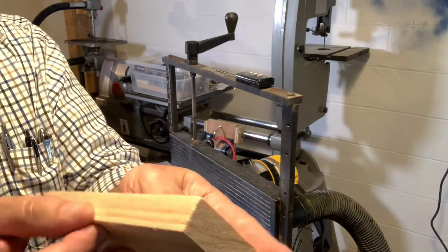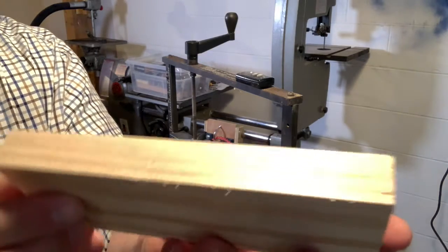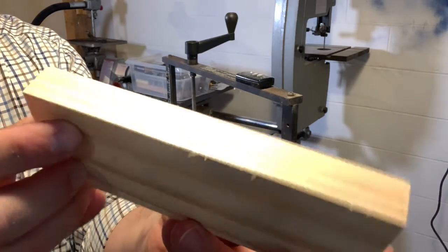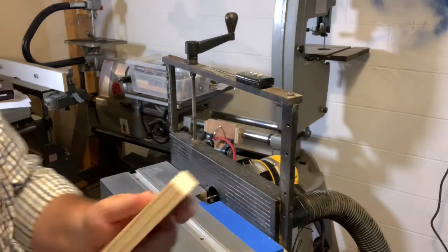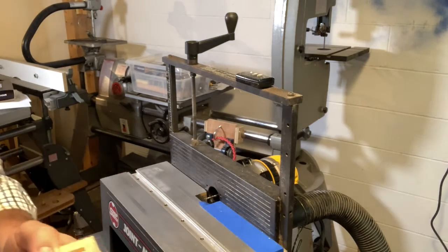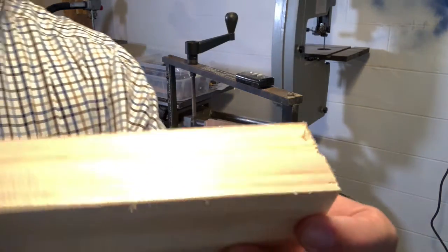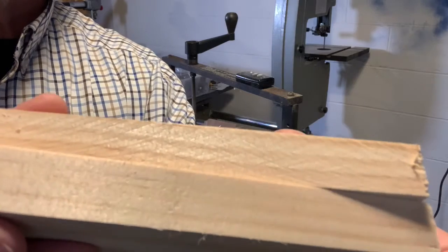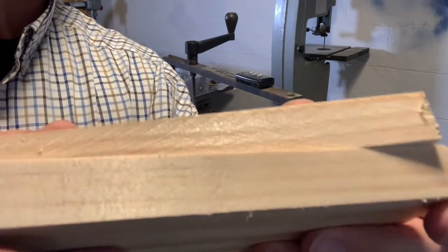And you can see here, a little bit of fuzziness, but a much nicer burnished edge than what we had. Okay, here's a side-by-side comparison. See if we can get the light to hit that just right. Bottom is the one we just jointed. Top one has got saw marks on it.